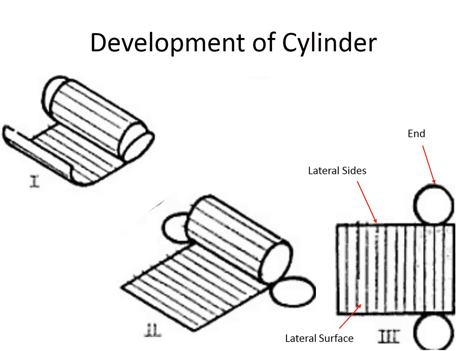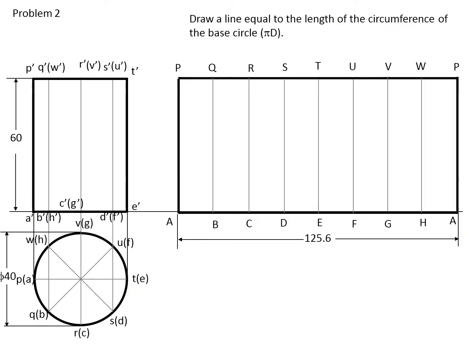And then in case it is a cylinder, again I told you we'll be using the parallel line method, and I'll tell you what is meant by parallel line method. If you want to wrap up the outer surface of a cylinder, and spread it on a sheet of paper, this is how it is going to be. This is the top base and bottom base, and here all the generators, taking the dimension of the circle. The total length of the perimeter, or circumference of the circle, is pi d, and using the formula we'll find the total length.